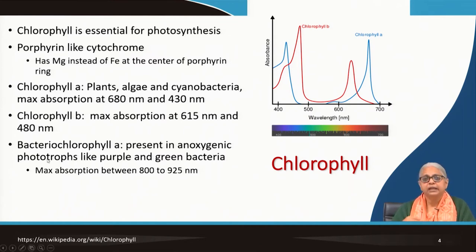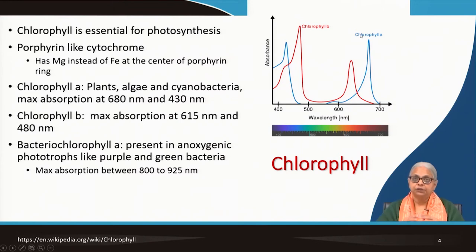And now you have any number of examples of different types of chlorophylls. So plants, algae, cyanobacteria, they have chlorophyll A and some of them have chlorophyll B. Bacteria have what is called bacteriochlorophyll A, and it goes all the way to G. So A, B, C, D, E, F, G. I'm not going to go into any of these details. I've been saying this very frequently throughout the lectures, your assignments are all open book by definition, so you can always refer to the textbook for the greater details and answer the questions in the assignments.